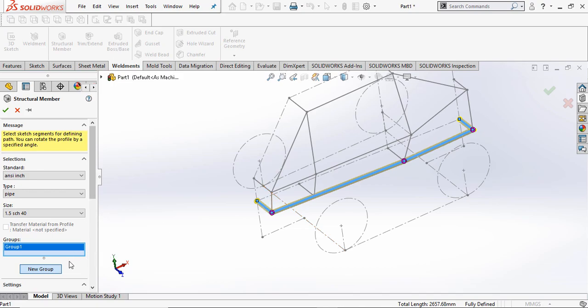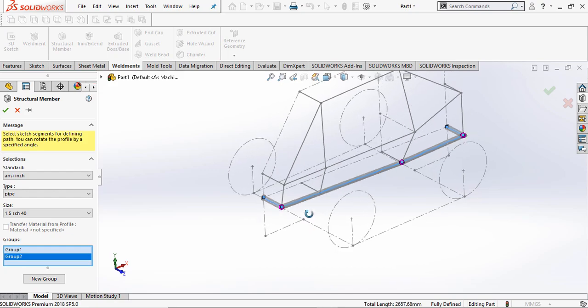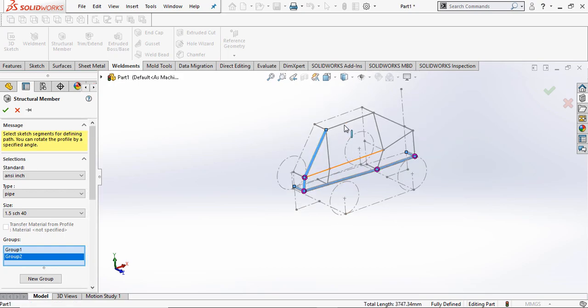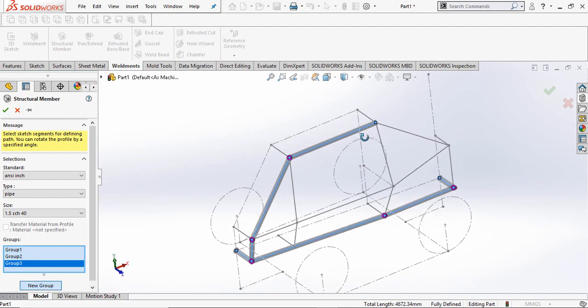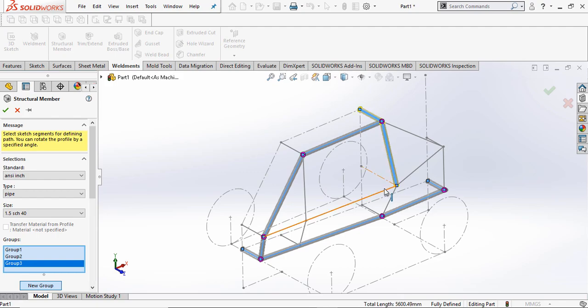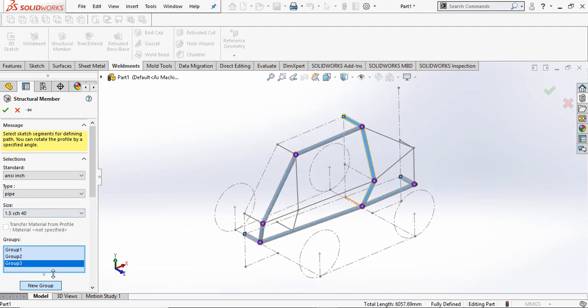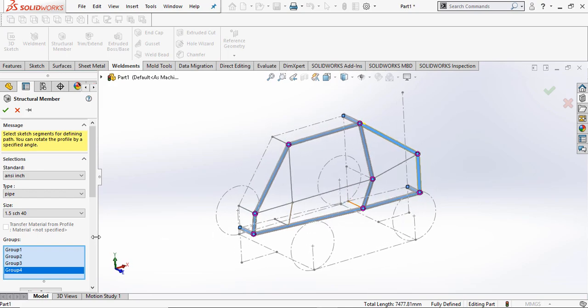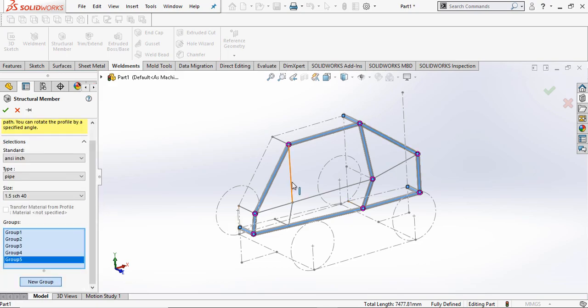So we will make a new group and select the other set of lines, like this hoop here, and we can select a new group and go for this one, and again this one, and we can create another group as per our choice.